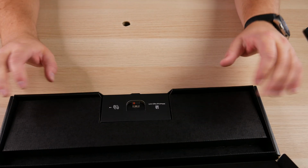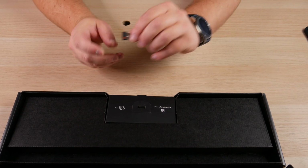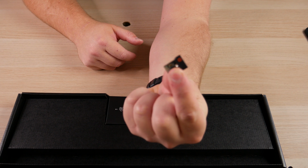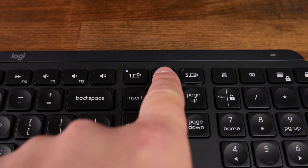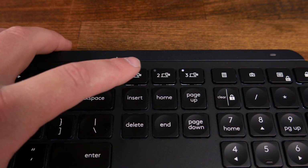As you saw in the unboxing portion of this video, the package does include a Logitech unified 2.4 GHz wireless receiver, but the keyboard also has Bluetooth built in, allowing for quick and easy pairing and allowing you to have up to 3 devices paired at any given time, which can then be selected using the numbered device buttons for quick swapping.